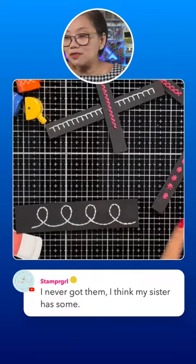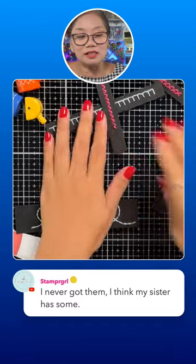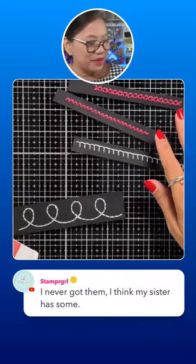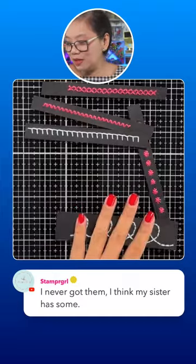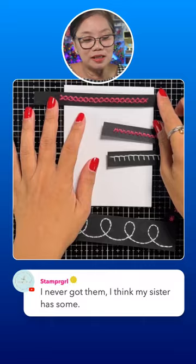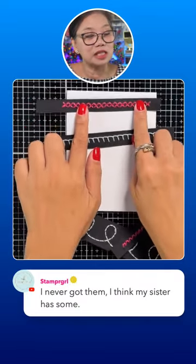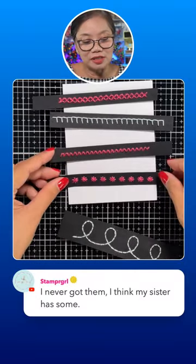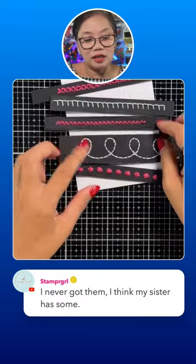Okay, again, so this is for the hand stitched card. Hand stitched card. Ooh, that's a mouthful. That's a tongue twister, right? So I'm gonna be using just an A2 card, and I'm following the sketch from Kenja. But instead of the same stitch, it's the same color of the thread. So it says there are three that have the same color, and then two that are not, and then there should be two more.